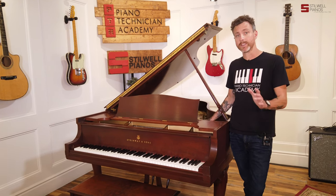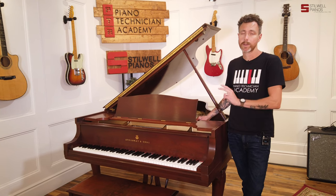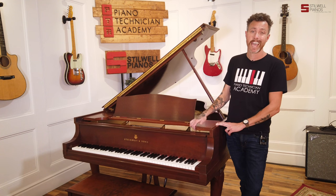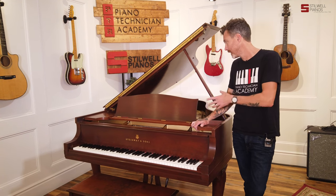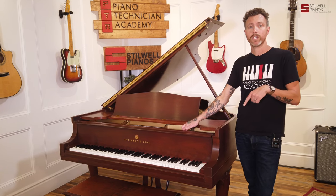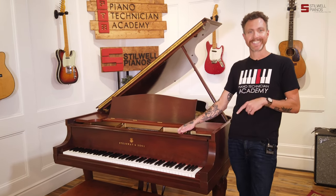This piano is also rebuilt. This is not an original 1933. Somebody did a lot of work to this piano at some point. It looks like they completely stripped and refinished the cabinet. Same thing with the plate, and they restrung the piano. And so let me go around to the front and show you what's going on the inside.